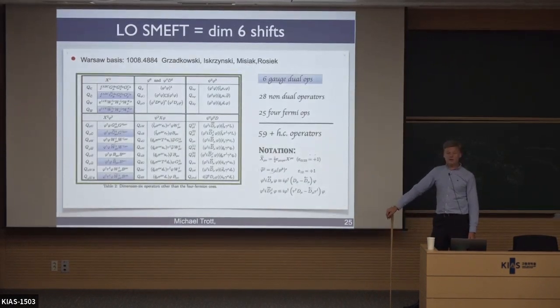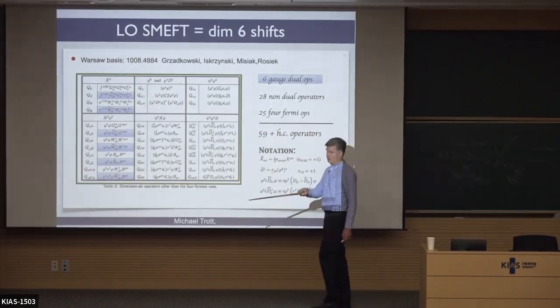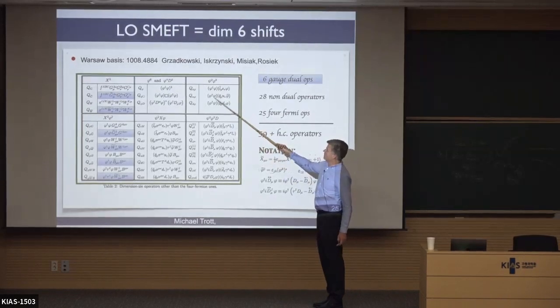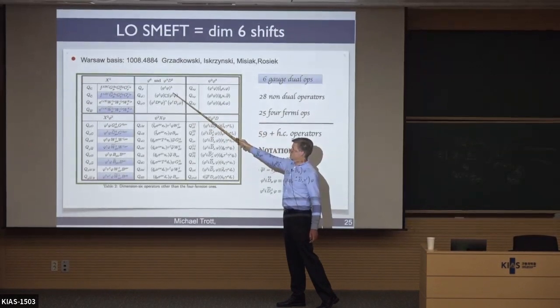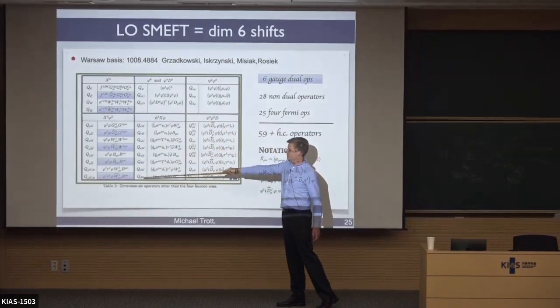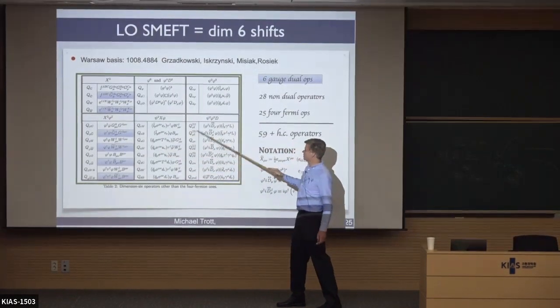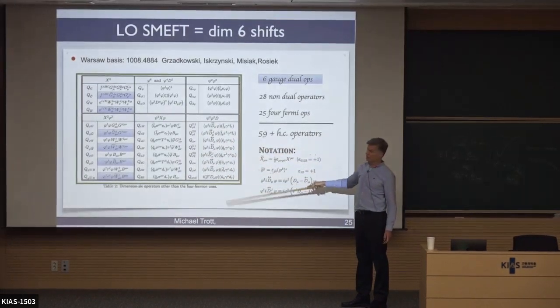So now that I've prepared you to not freak out when we see the numbers, let's look at the dimension 6 operator basis and its parameter counts. This is the dimension 6 operator basis. You were asking about some of these operator forms, but these are basically anomalous Yukawa couplings, some derivatives acting on the Higgs, the effects on the potential, couplings of the Higgs to vector bosons, and dipole operator forms with sigma mu nu, so it changes the Lorentz structure. And then you also have anomalous Z and W decays coming from these. That's essentially what's going on.